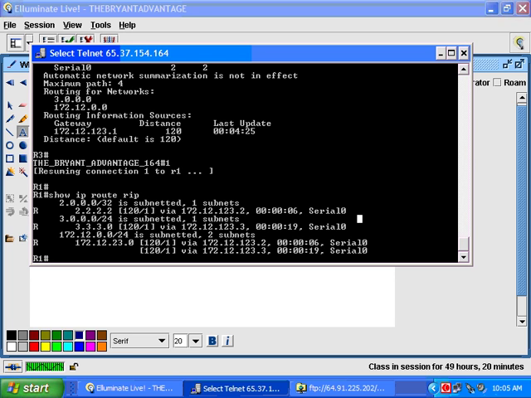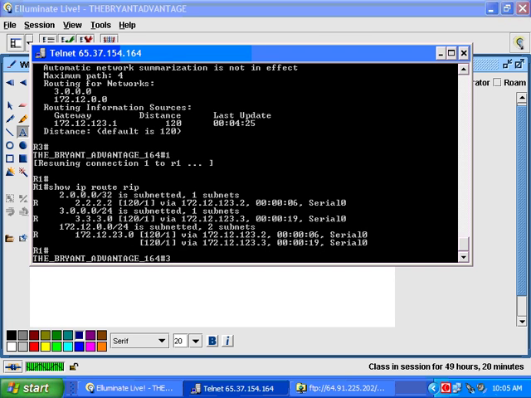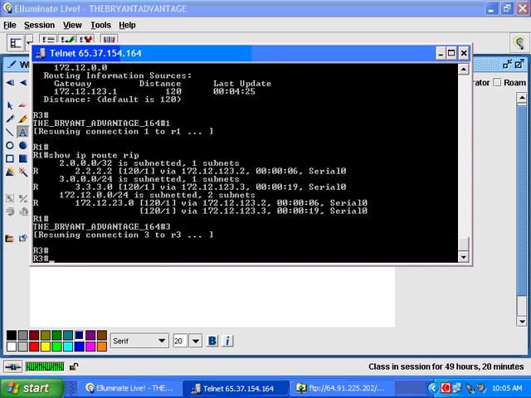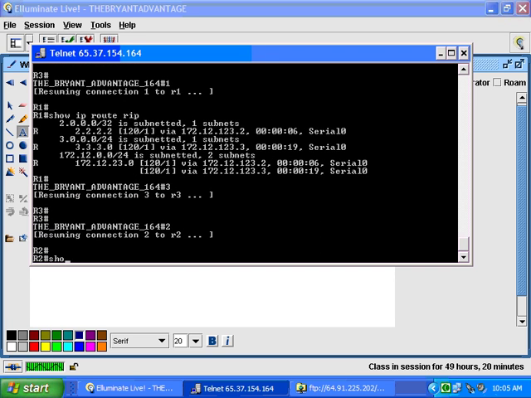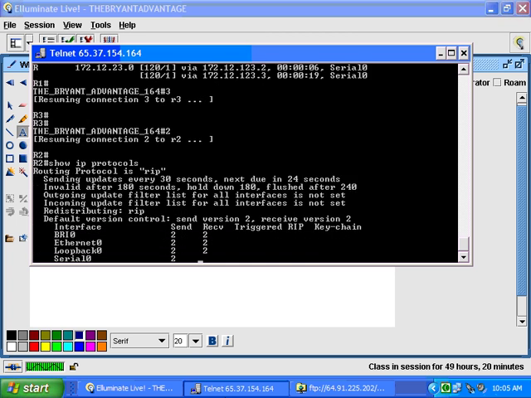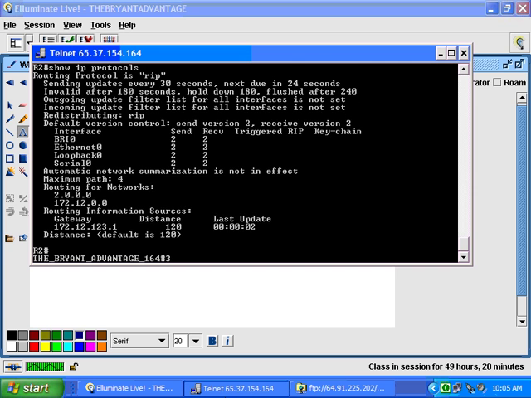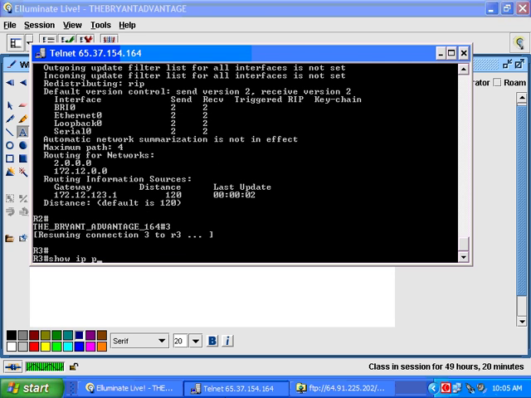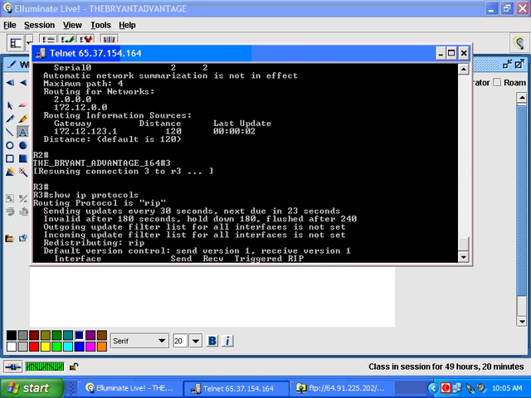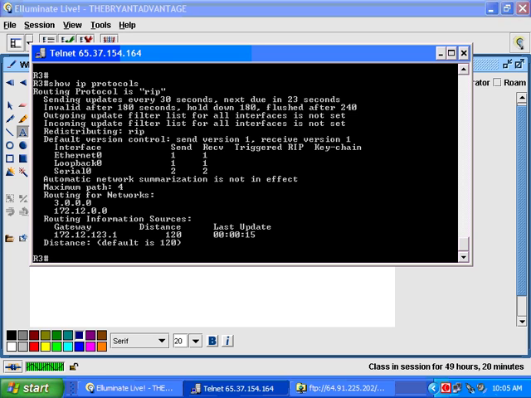Let's take a quick look then at router 2. Always running show IP protocols. Again, router 2 is hard-coded to send version 2 updates. Router 3 on the Ethernet interface is still sending version 1.